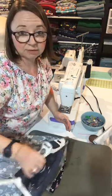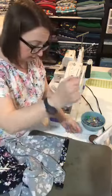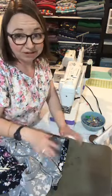If you're using plastic ball needles, you cannot iron over the plastic. It will melt. I've done it.